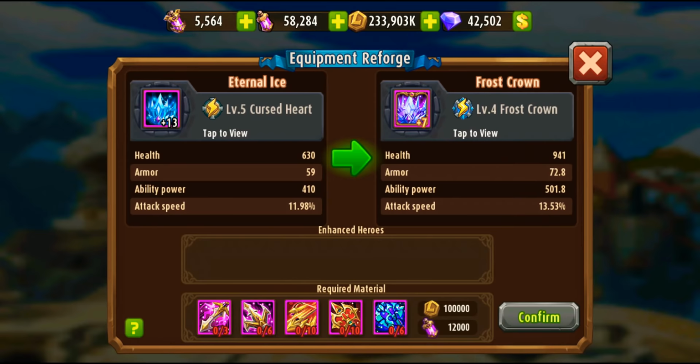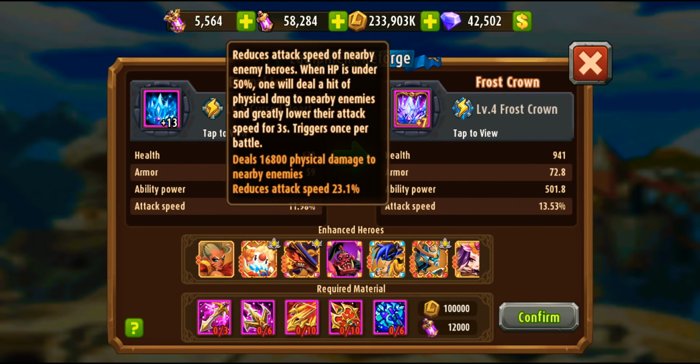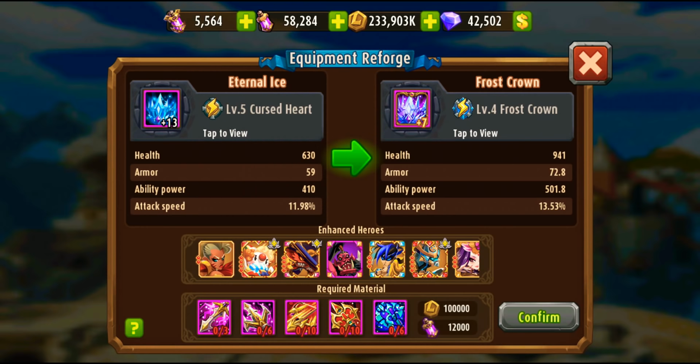Now, let's start. First one, the Eternal Eyes. It decreases surrounding enemy heroes' attack speed by 20%. That's before reforging. After reforging, it has the same effect, but only when the health point of your hero is under 50%. And it has a negative: it triggers only once per battle.